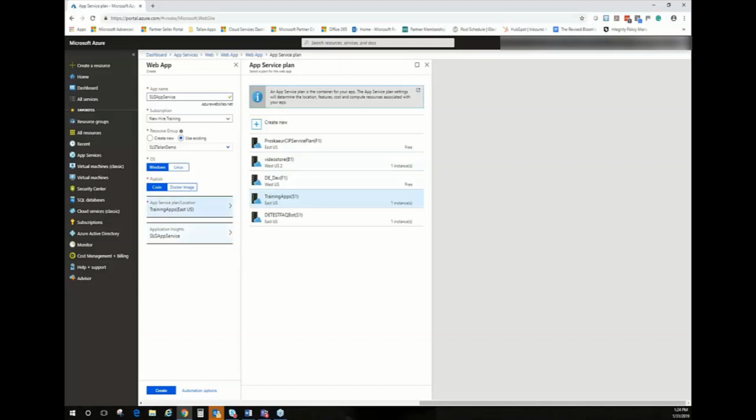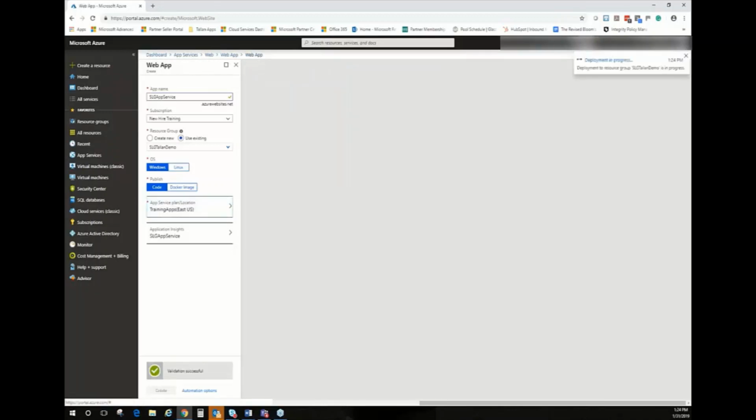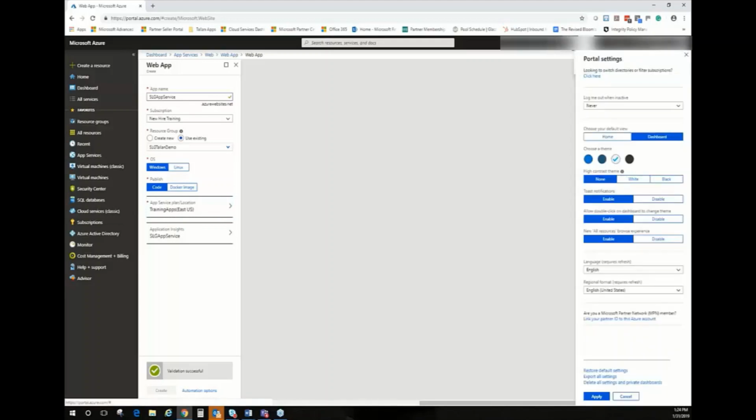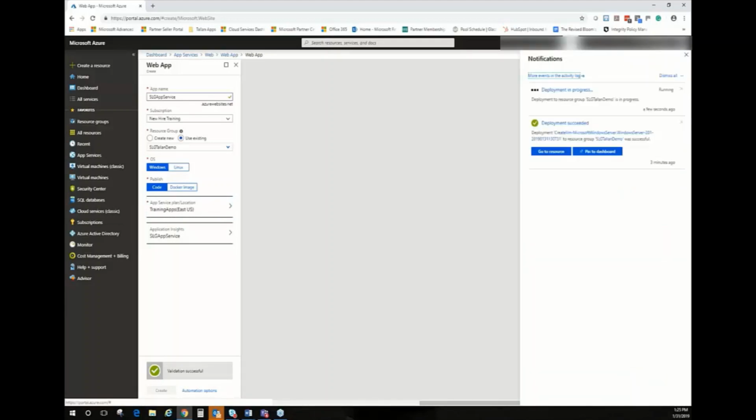So we're going to put it into the training app service, and we're going to use Application Insights to do some monitoring on here. And we're going to say create. And then behind the scenes, this is going to start to spin up an app service behind the scenes.